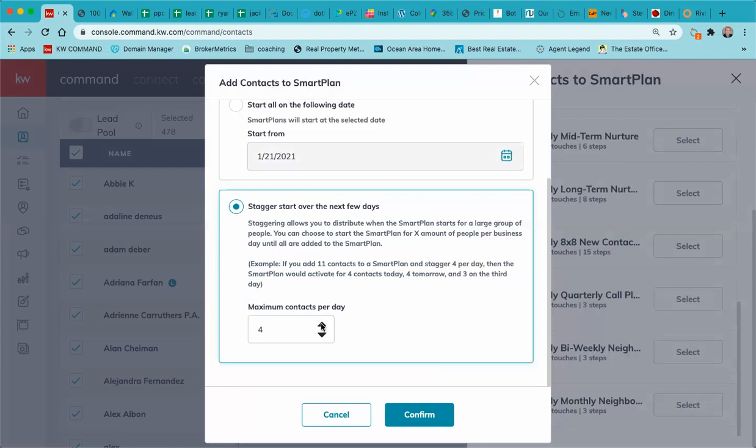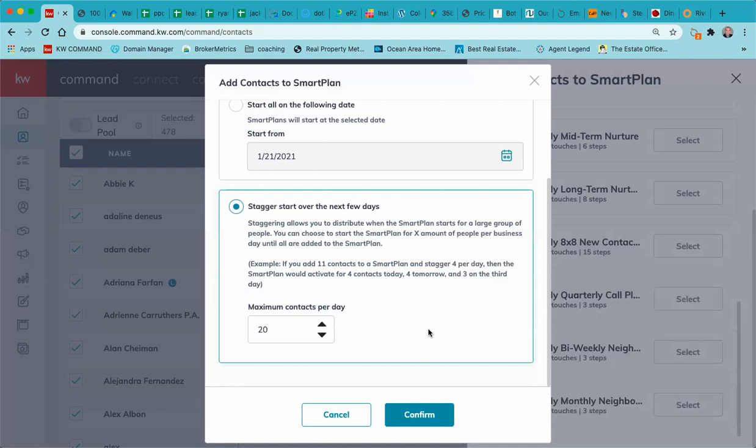If I want to break these up, I can add however many of them I want a day. Maybe I want to do 20 a day, maybe I want to do 5 a day. You can set these to go a certain number of days and a certain number of contacts per day. If I hit confirm right now, I'll get 20 notifications today to hit the first 20 in that contact list. Tomorrow I'll get the next 20, the day after I'll get the next 20, all the way until I run out of contacts. On the last day, it'll have whatever the odd number that's left is. So you can stagger out your whole database across the entire quarter.